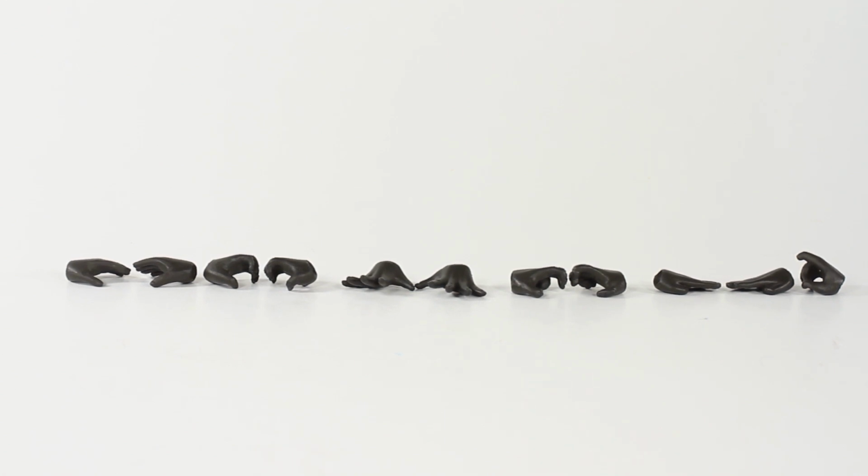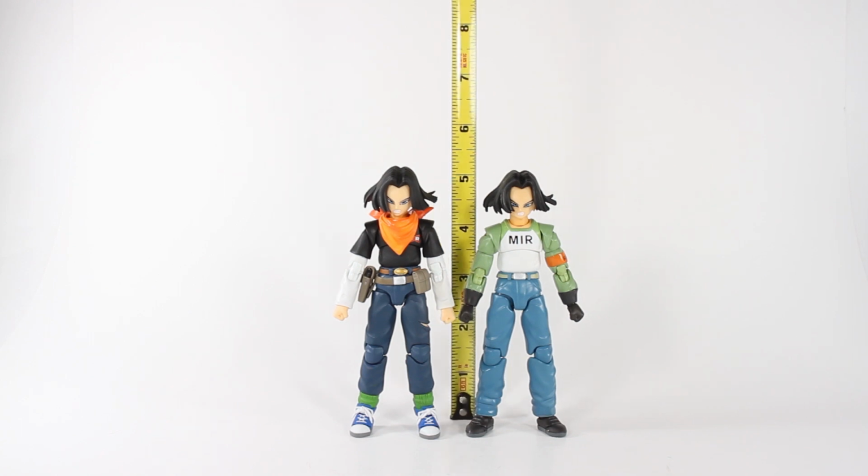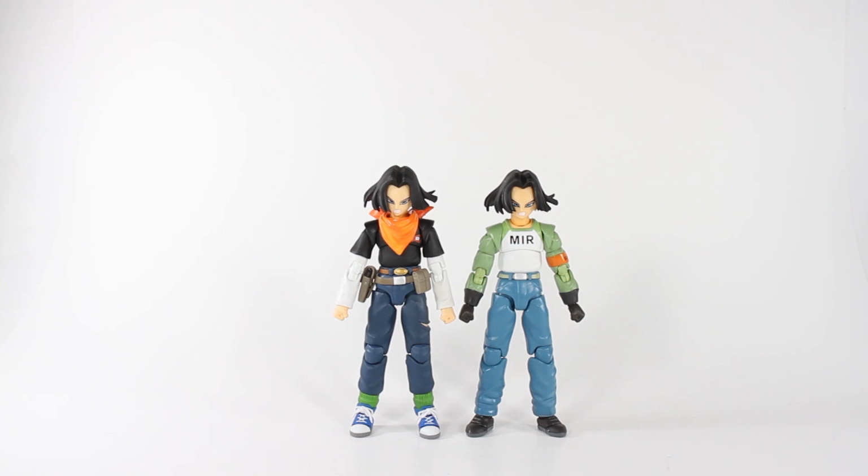Let's go ahead and see how 17 Ranger Boy stacks up to everyone else that he is compatible with, and see if he's the same size as original 17 as well. Super 17 looking really close to official release 17 here, and I would say he's just a smidge smaller, and maybe it's because of the custom work that was done. Maybe he lost a smidge of height when he lost his socks. I don't know, but he looks really close to his original release, and he stands at almost about 5 1/4. So just maybe a hair smaller than the third-party release.